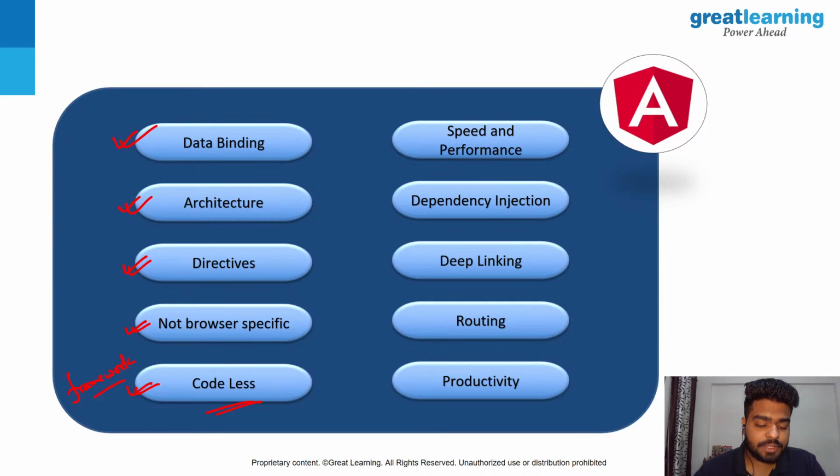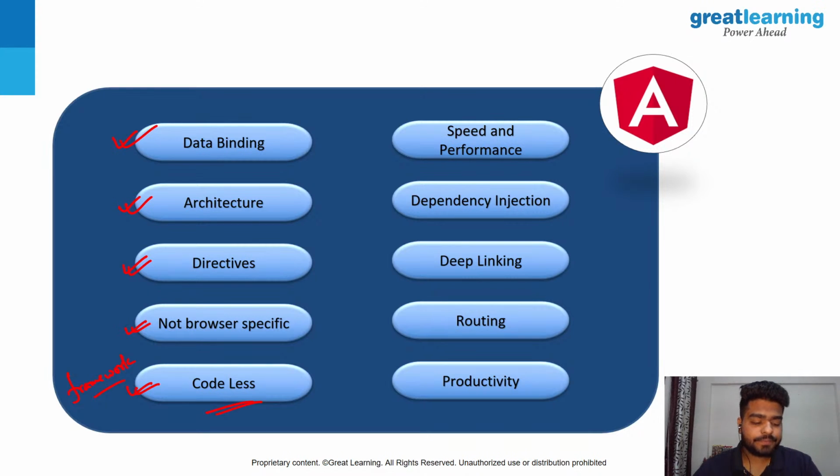Asmat M, sir, can you explain what is the exact meaning of open source? Open source means that it is free, okay? It is free for all. There are some softwares or some IDEs which are not free for all. There are some frameworks which are not free for all. You have to pay or take the subscriptions. But Angular is not as such. It is open source.